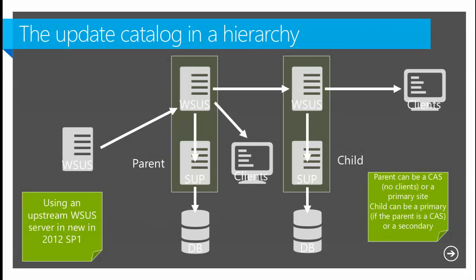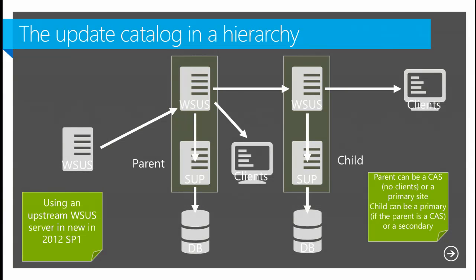And now, of course, when you add a hierarchy in here, and everyone knows not to use a CAS, right? We've drilled that one into you so far. There's a handful of exceptions, we understand, and there's always different reasons. But in this case, really, this could be a parent site and a secondary site. So regardless, you're always going to have these type of interactions. There are going to be cases where you need this. And so in this case, it's kind of like the WSUS hierarchy on the back end. You just have two SUP servers, or two WSUS instances. One's upstream, one's downstream. The catalog is going to get transferred between them, and the SUP is going to synchronize that down into the database. Not a whole lot different here.